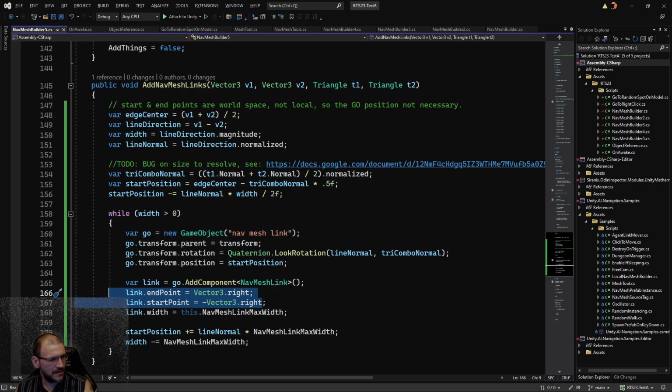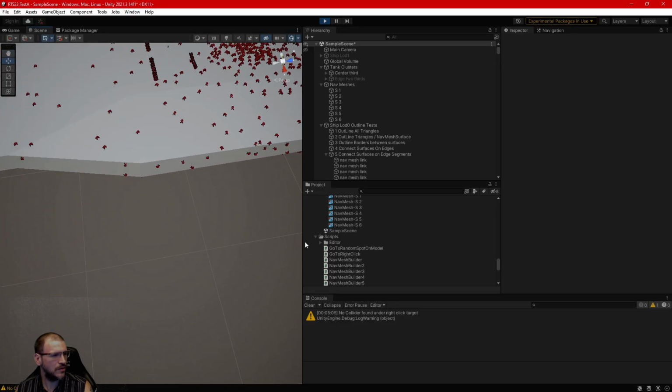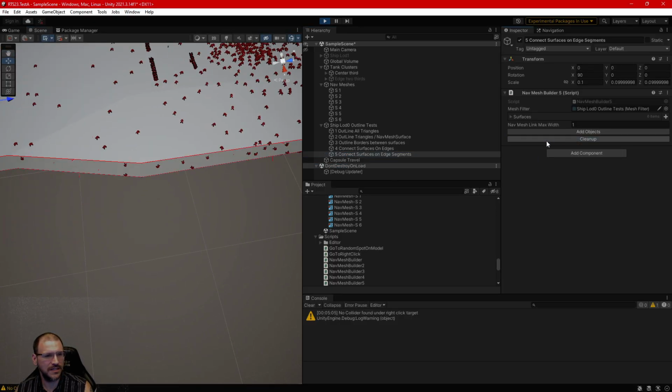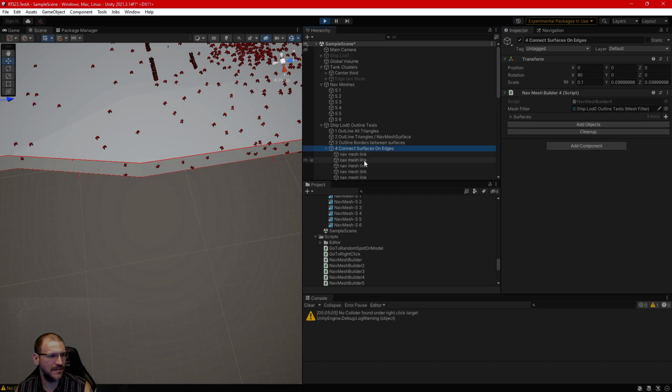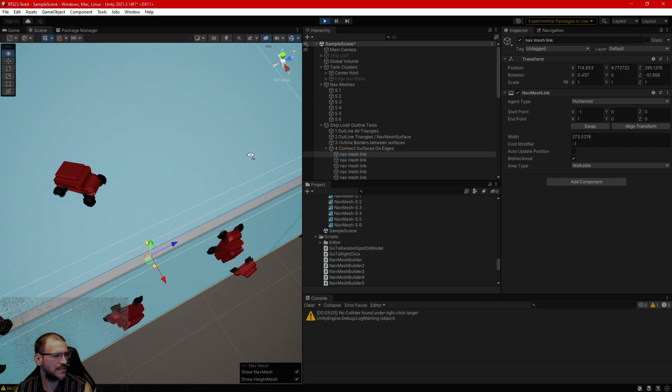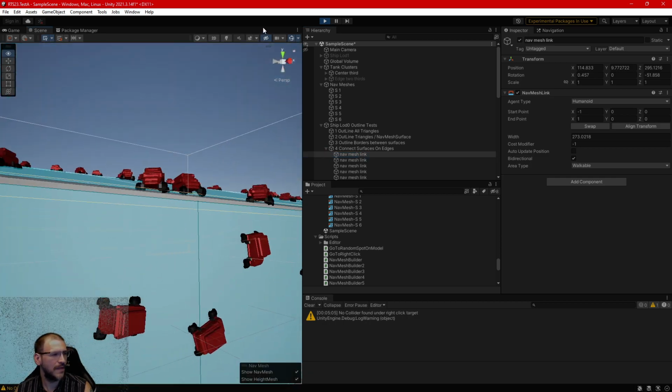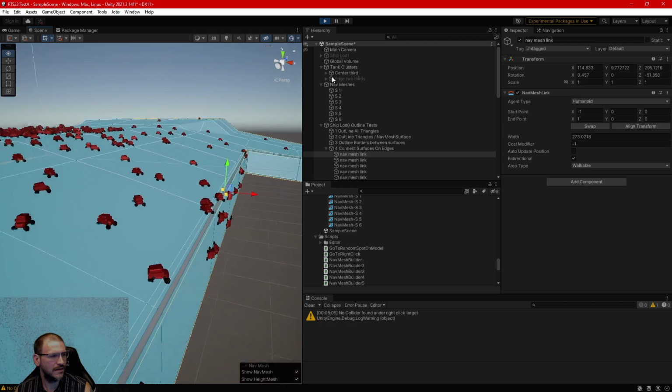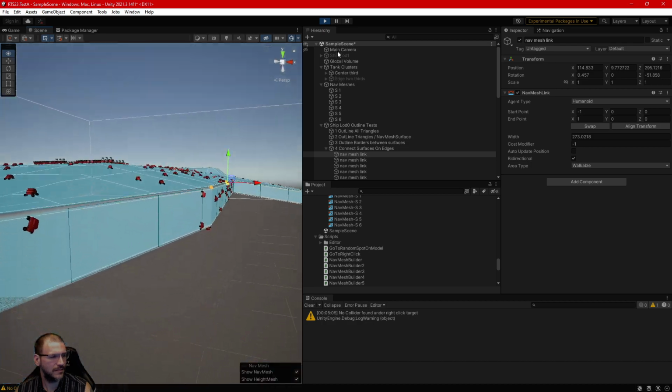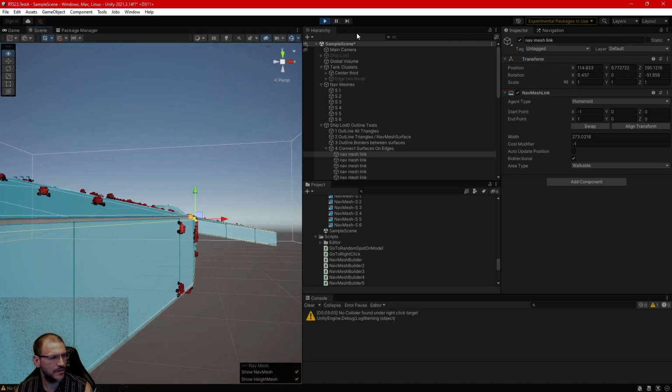All right, anyway, so let's take a close look at what that means. I'm going to clean up these ones and turn on the second ones, just because that makes it a little easier to see. And let's go over to one of the nav mesh links. I guess I could have picked any. I actually picked the broad side of the ship. All right, let me go over to here.